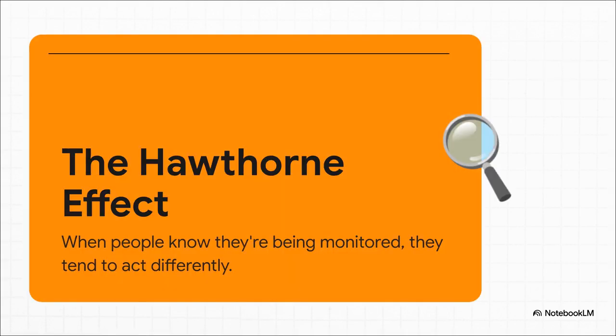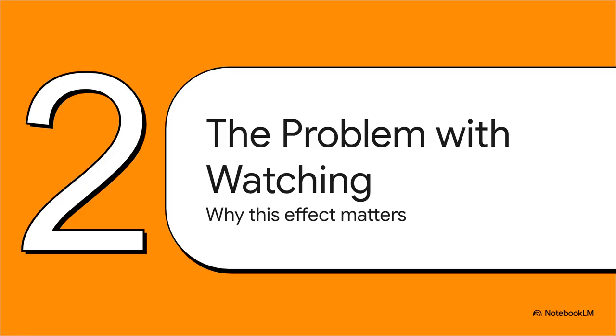Well, that whole experience, that weird shift in how you act, it actually has a name. It's called the Hawthorne Effect, or sometimes you'll hear it called the observer effect. It's this deep-seated, totally human thing we do, where we just act differently the second we know we're being watched. Now, this isn't just some funny story about The Office. If you're doing any kind of user research, this is a massive deal. It's like a giant wall standing directly between you and the truth you're desperately trying to find.